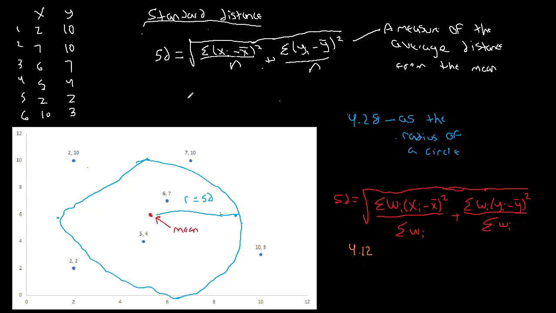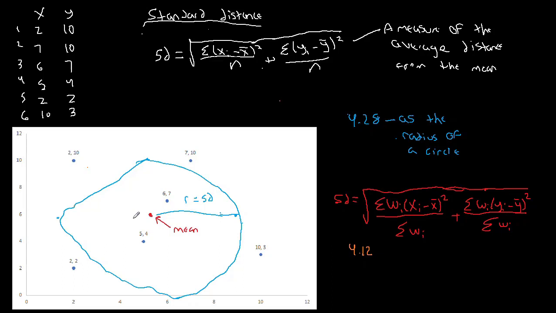To account for that, we need to break this equation up so that we're measuring the directionality or the orientation of the variation by breaking the x and the y apart into two separate pieces. So we can measure the variation in the x separate from the variation in the y, and instead of a circle with a radius, we can create an ellipse. And then we can use some trigonometry, which is outside of the scope of this course, to rotate that ellipse so that it matches the orientation of the data.